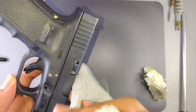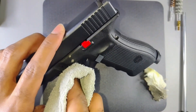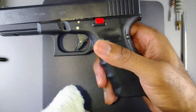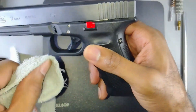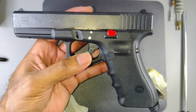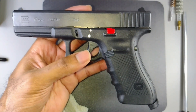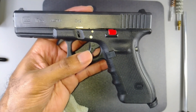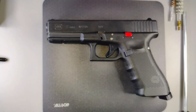Normally, whether you need a full cleaning depends on your ammo. Some ammo is dustier than others as far as gunpowder blowback goes. If you go to the range and shoot 50 rounds of good ammo, you don't even need to clean your gun. If you shoot 100 rounds of dusty ammo, just do a quick cleaning — you don't even have to take the barrel and recoil spring out. That'll work on any Glock. Carry responsibly, you guys have a great one.